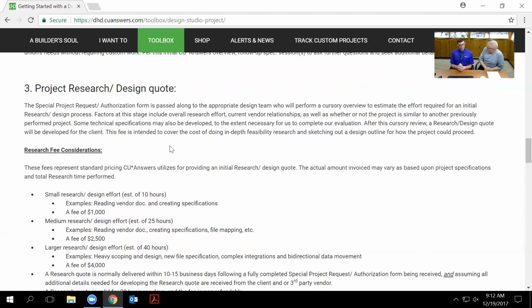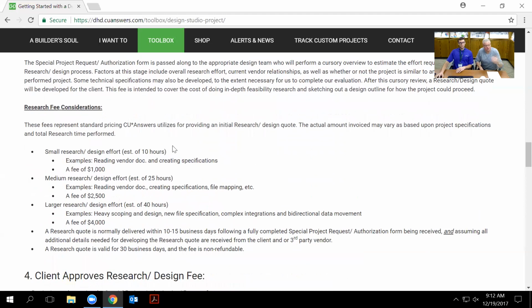That could be items that we need to research with CU base, maybe within a third-party vendor that we haven't worked with yet, and so on. In those examples, most likely there will be a research and design fee. So it's really designed to help pre-qualify the idea even further with a client before they and/or we may move into a project development stage. Is that correct? Absolutely. Okay.